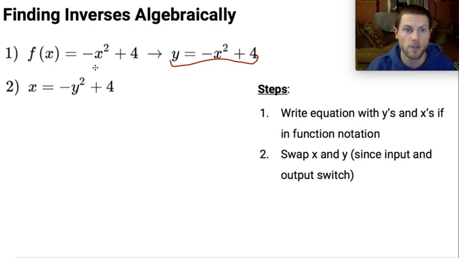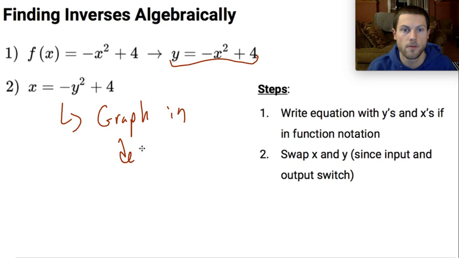And actually, here's a little side note. I could graph this, and I encourage you to try graphing this, just as it's written, in Desmos. Pause the video if you need to, pop open a new tab, and just write this, x equals -y squared plus 4. You'll get a graph, and it is the inverse of this graph. So it's kind of cool. Check it out. Can't do that with the TIs, I don't think.